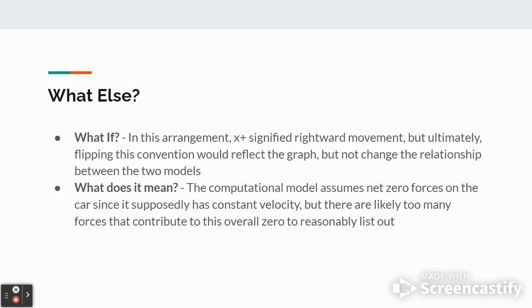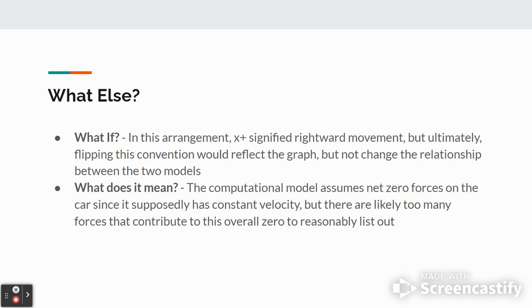What else? When the motion in the video was tracked, I assumed the positive x direction to be rightward, as is conventionally drawn. This means that the leftward position, and by extension velocity of my car, proceeded in the negative x direction. The directions totally could have been swapped, however the result would not have changed except visually. The rates of change would remain the same, but the graphs would travel upward rather than downward, effectively mirroring the results. The relationship between the observed and computational models would remain the same, and reflect the same discrepancy as previously mentioned, caused by the friction.